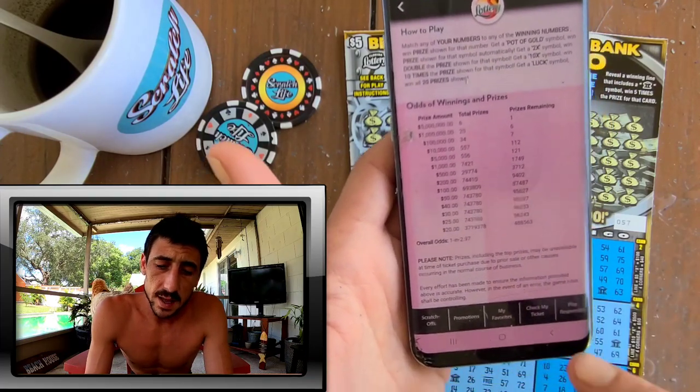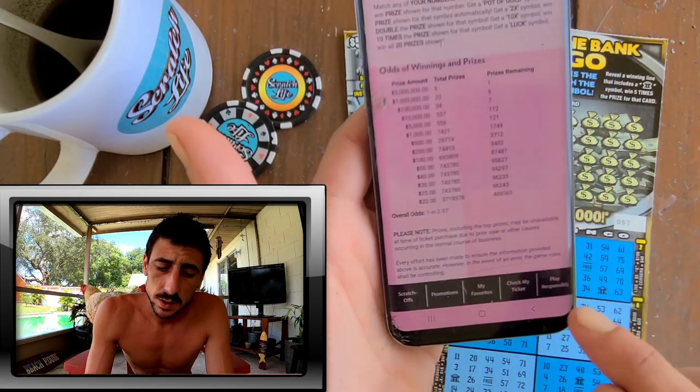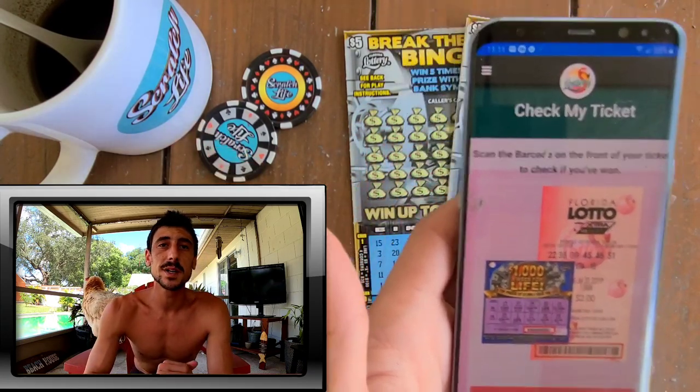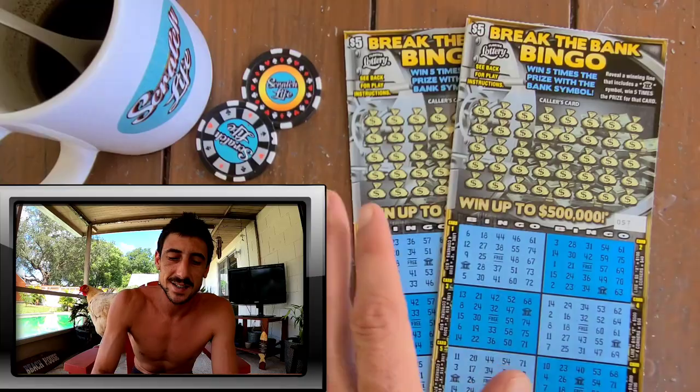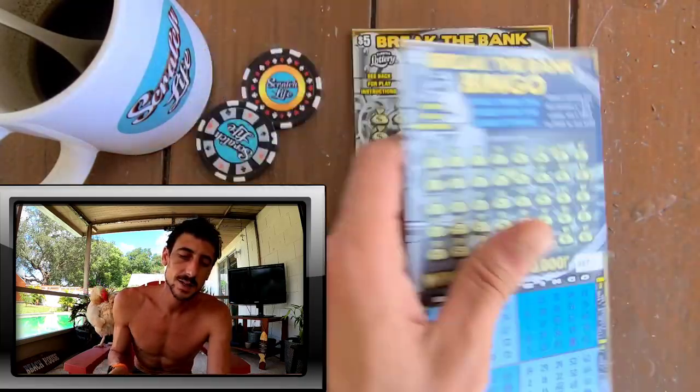Really, really cool. And then if you see down here, these are all the categories. You can check my ticket, boom, and you scan it. That's all you gotta do, man, scan it. So let's try it out. I got a ticket, guys, this is perfect. I got the last four tickets of the pack, never gotten these.